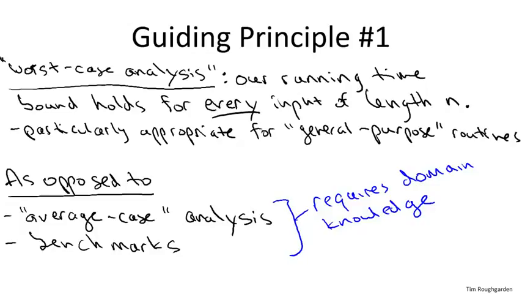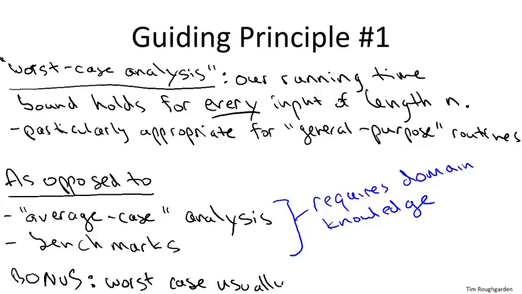And happily, another bonus of doing worst case analysis, as we will in this course, is that it's usually mathematically much more tractable than trying to analyze the average performance of an algorithm under some distribution over inputs, or to understand the detailed behavior of an algorithm on a particular set of benchmark inputs. This mathematical tractability was reflected in our merge sort analysis, where we had no a priori goal of analyzing the worst case per se, but it's naturally what popped out of our reasoning about the algorithm's running time.